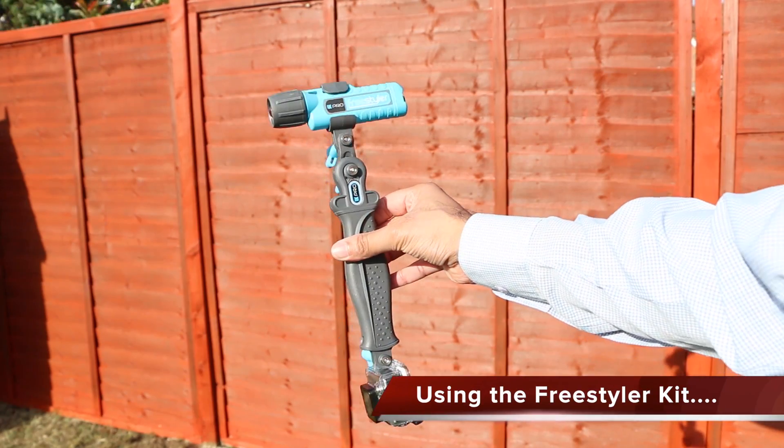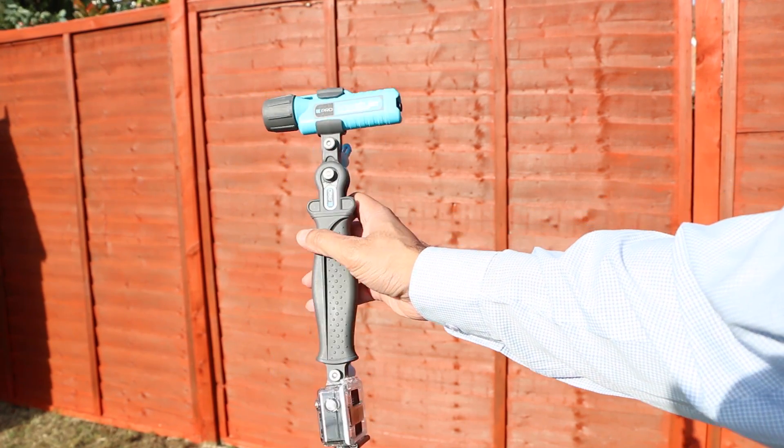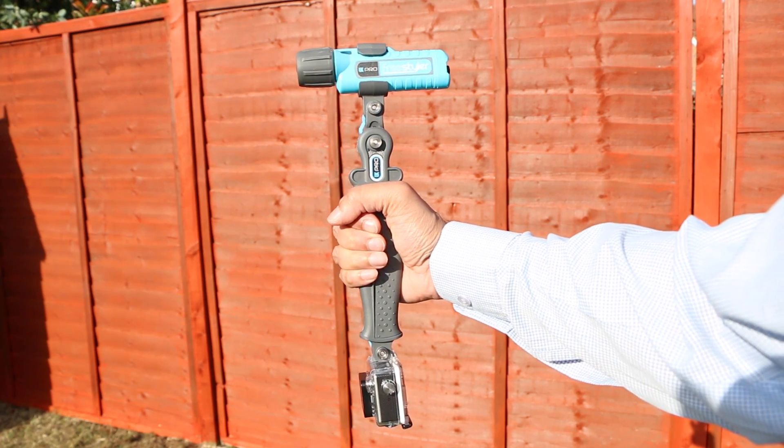The kit itself really works rather well. It's very comfortable to use and hold for long periods of time. Any hand grip attached to a GoPro helps with capturing smoother and more stable footage, and the flex grip helps with that task just fine. When the light levels fall, simply switch on the attached light and continue to shoot. The Freestyler Video Light is very bright indeed, and the ultra-wide angle beam is really wide. As with any other torch it does dim at the edges, but the beam is otherwise strong and consistent. In my testing I experienced no flickering or blackouts whatsoever, and the entire system was very reliable.